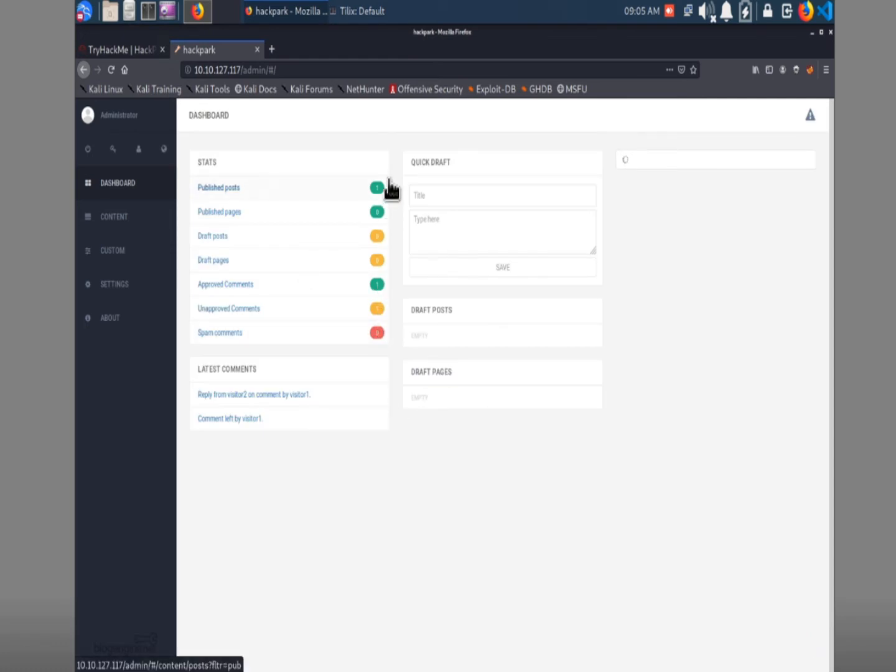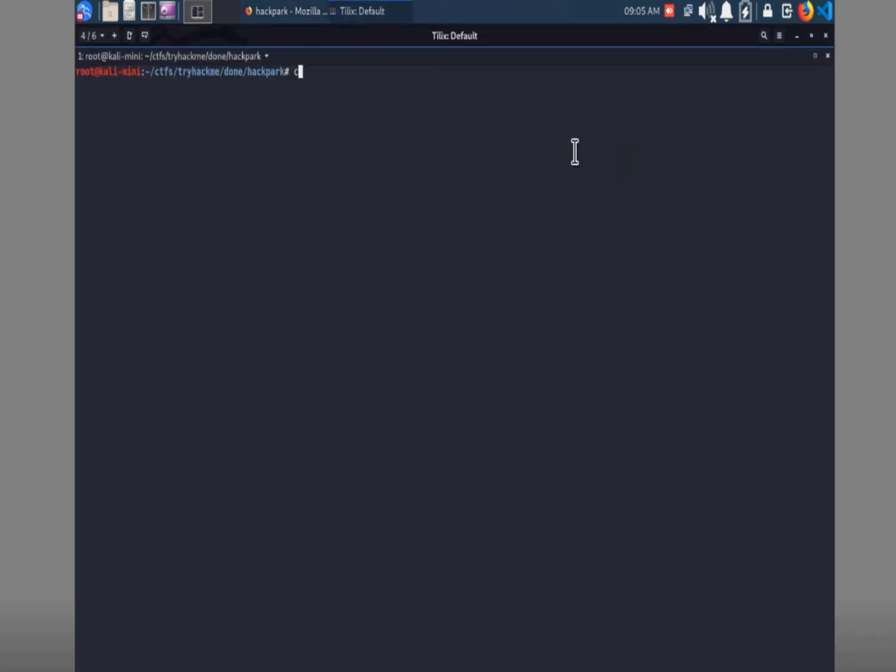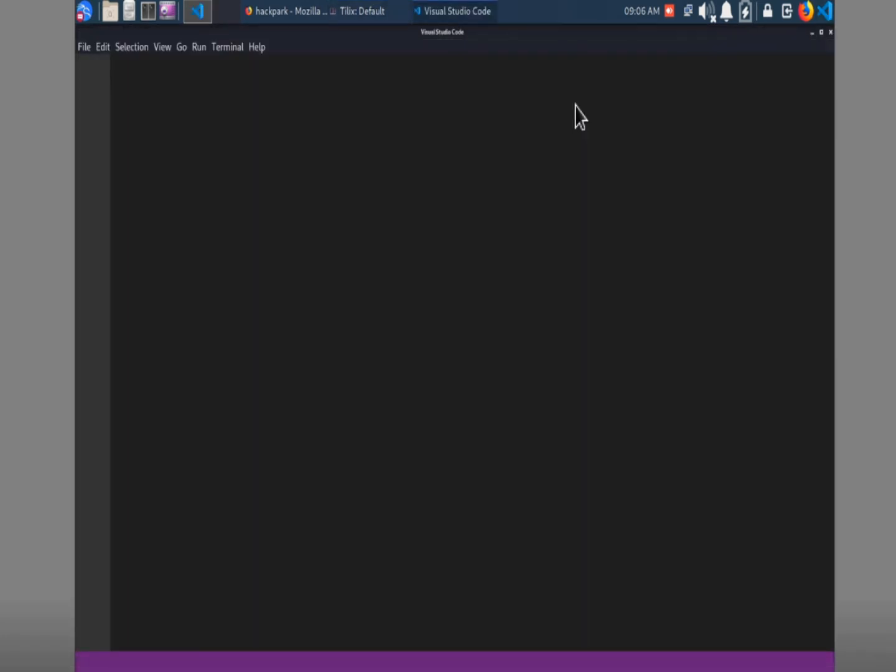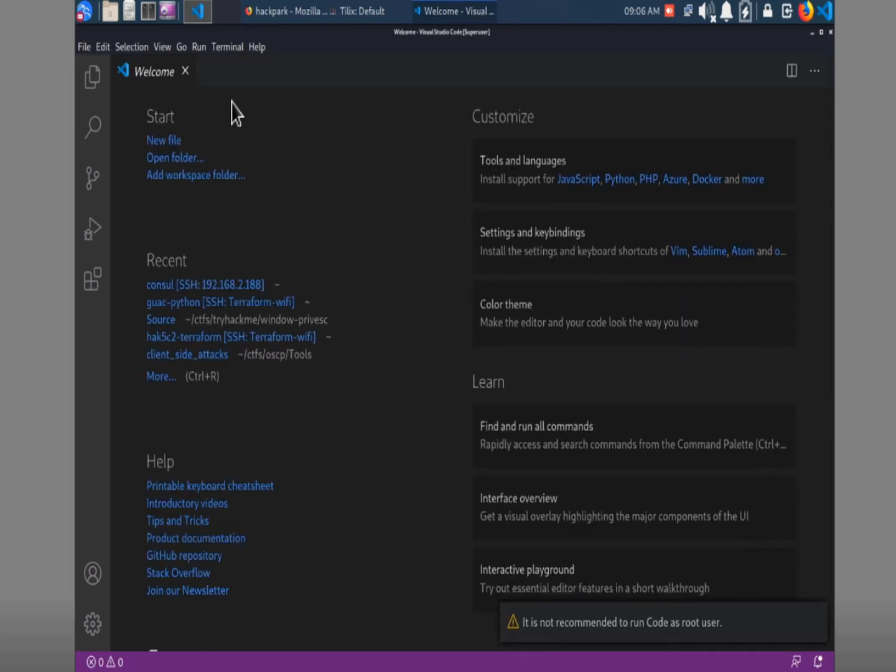So we are in the page now, and from before when we were looking at the exploit, it was talking about going to a certain page and then uploading the code to that page. So let's bring the exploit back up.